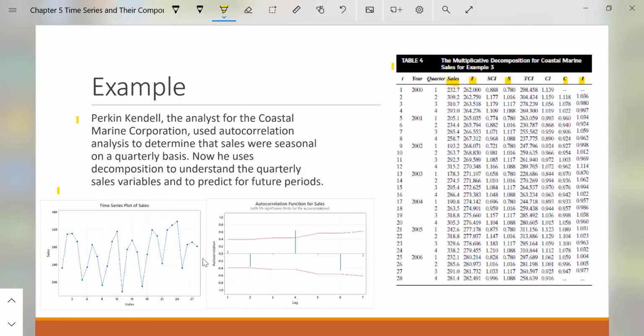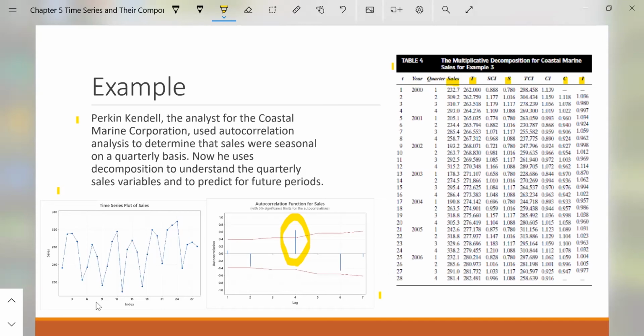It seems like it is not moving upwards, maybe a little bit towards the end, but I do see very strong seasonality. That is, the same pattern repeats itself every 4 quarters. Within the graph for the autocorrelation, we can see clearly that for lag 4, the autocorrelation coefficient is significant and it's much bigger than the lag before it and the lag after it. So now we confirmed seasonality from the data.